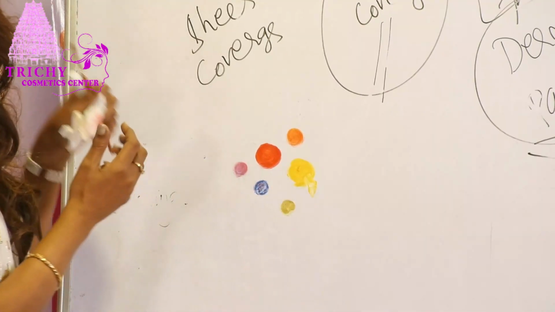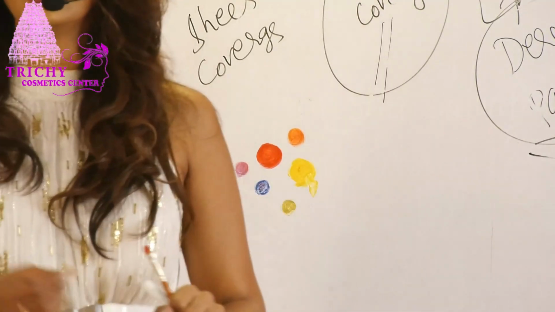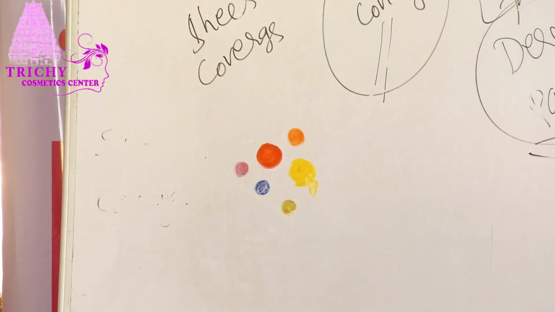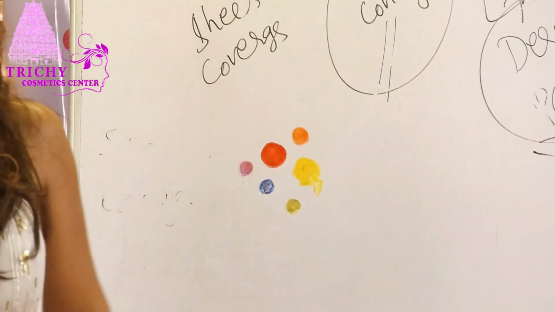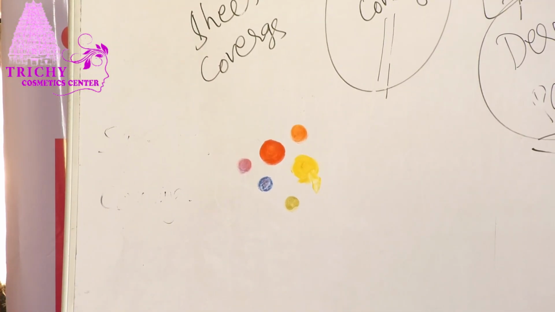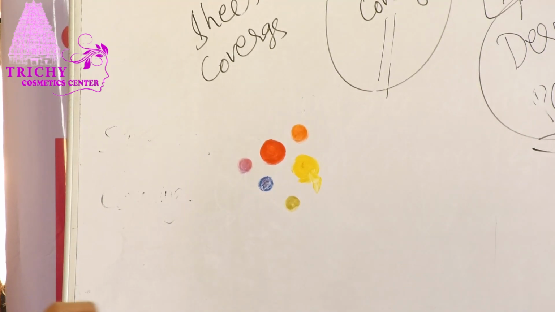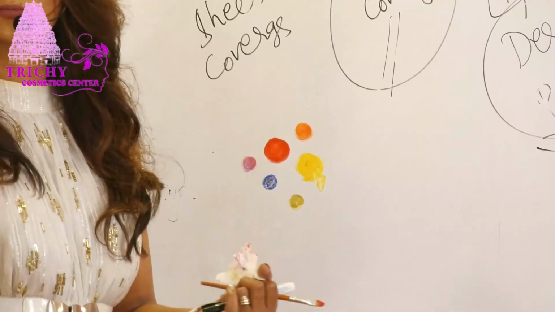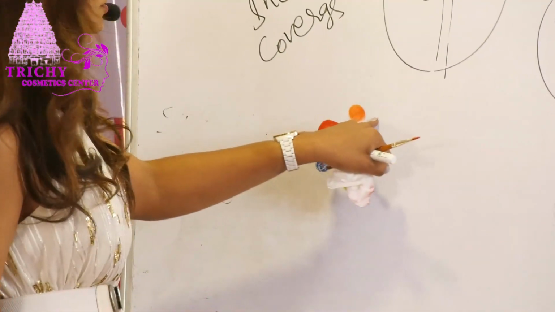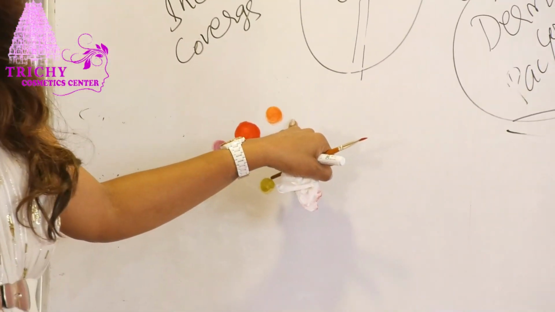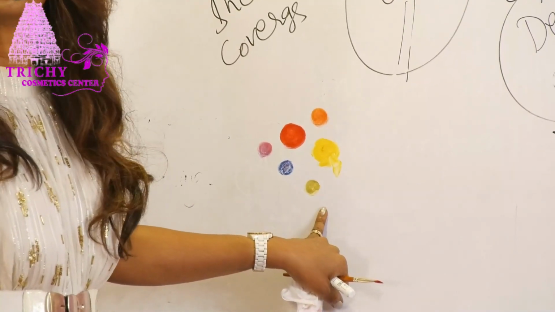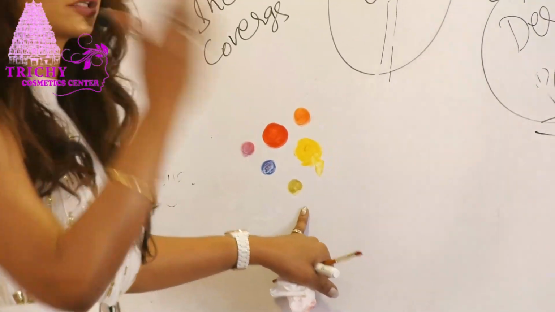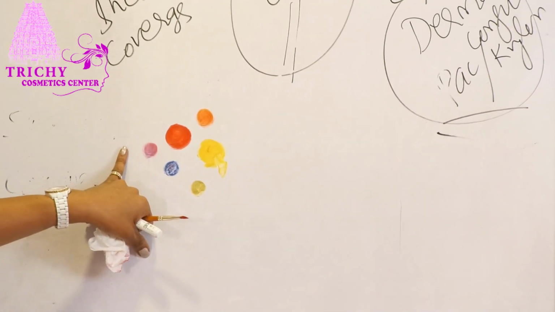Okay, so now these three colors, they are called secondary colors. So these three colors are used as a skin corrector. What are they used as a skin corrector? That means someone has a dark circles, so we'll use orange. Someone have a red spot on the skin, we'll use a green color. Someone has birthmark and you want to cut down those birthmark, we'll use a violet color.